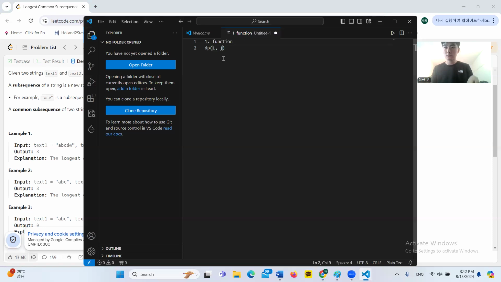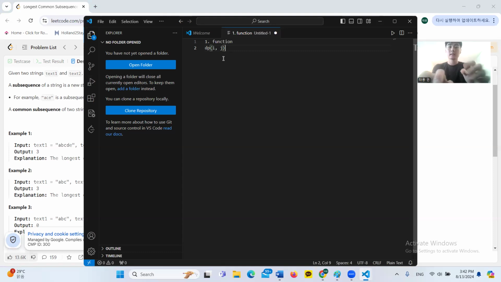And in order to do two strings at once, we need two state variables to go alongside the array. So that's why we have dp(i, j), which would return the length of the longest common subsequence when we start at the ith element of text 1 and the jth element of text 2.